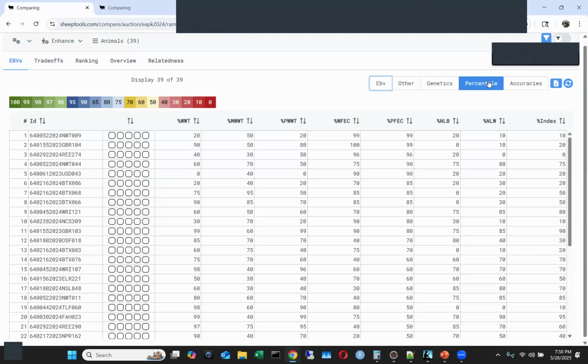It gives you this context, and it's not what's in the sale. It is for the animals that NSIP used to generate the percentile rankings. This is where this ram ranks percentile wise.